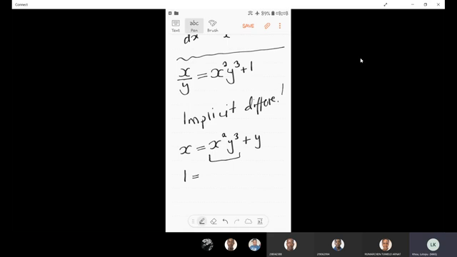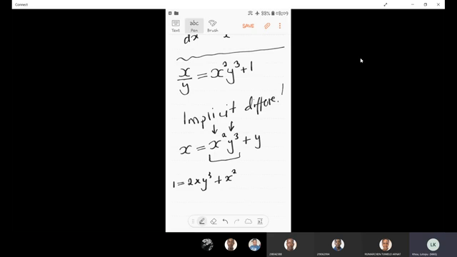The reason I use the product rule is because this is a function of x and y is also a function of x. So I have two functions of x that I'm multiplying. So the first function is x squared, so its derivative is 2x, and then y cubed should remain as it is. And then the second part of the product rule, the x squared must remain as it is, and then I must differentiate y to the power of 3.